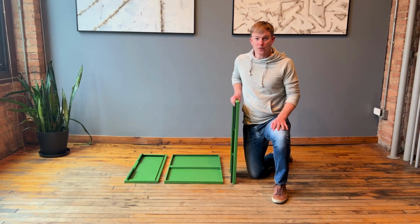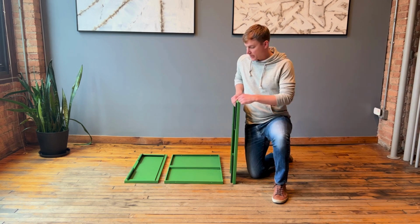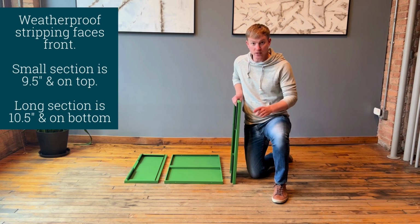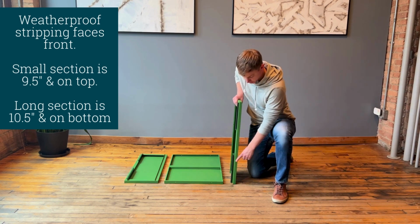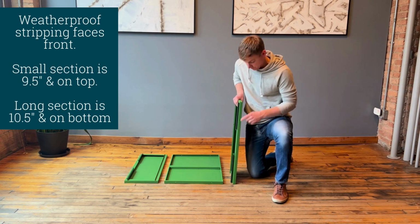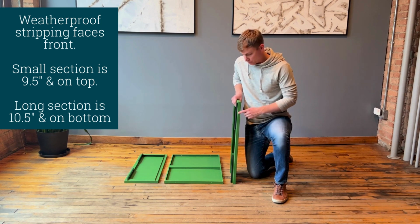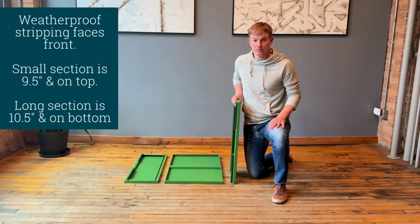Let's get started with our first step, where we're going to assemble the two side panels to the back panel. To set this up, you want to make sure the foam is facing to the front, and you have the larger panel with foam on the bottom and the smaller one on the top. The assembly is really simple with 4 screws on each side.